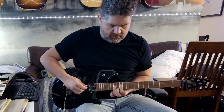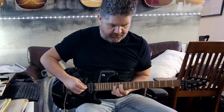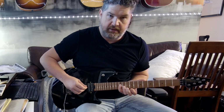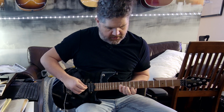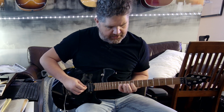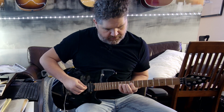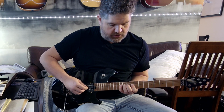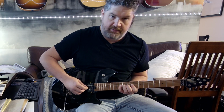Next, where your index finger is, on the 12th fret, 4th string, take your pinky and put it right there. 12th fret, 4th string. Now, you're going to put your index on the 9th fret right here, okay? And we're going to play a slightly wider shape. So there's two half steps in between here.